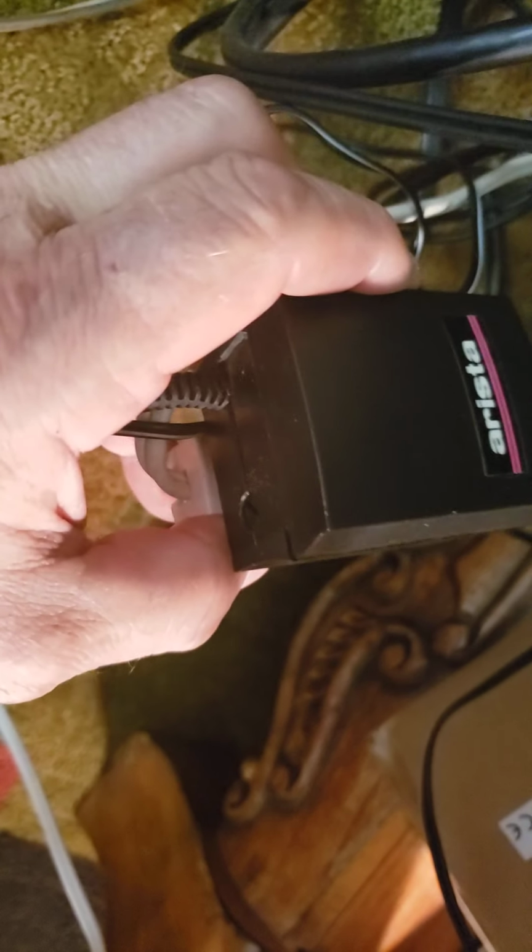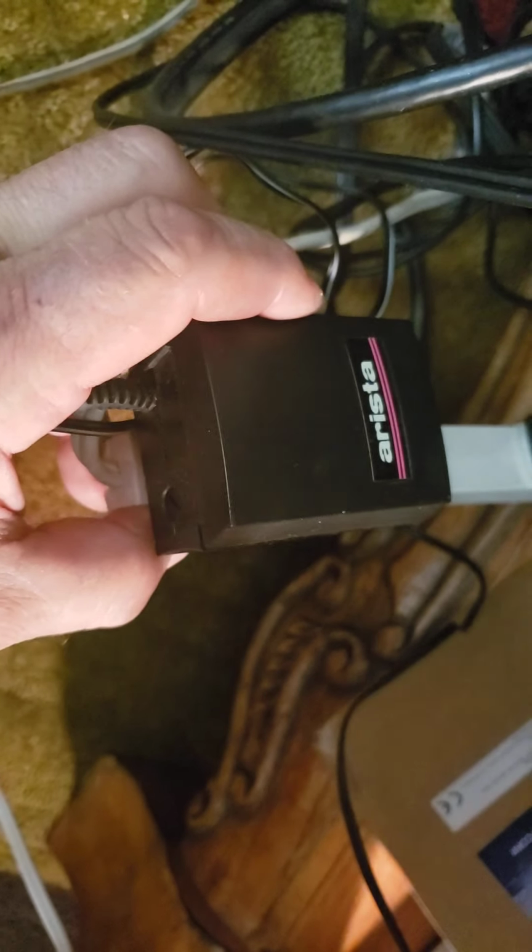And right now I'm running 9 volts and it's running really quiet. That's about what I want. But if you kick it up to 12 volts, it comes on a little higher. So I'm going to put the phone down. You can see the little adjusting thing.